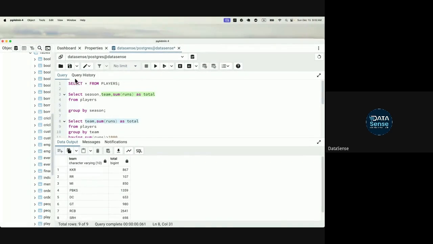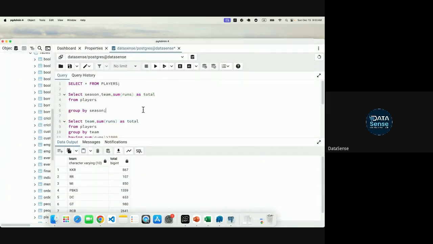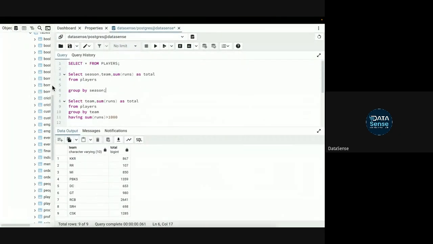Now if I check the SQL order of execution, it says I'll run from WHERE, GROUP BY, HAVING, till HAVING. Do I have access to the label total? Tell me this. At the time of running HAVING, do I have access to this label total?